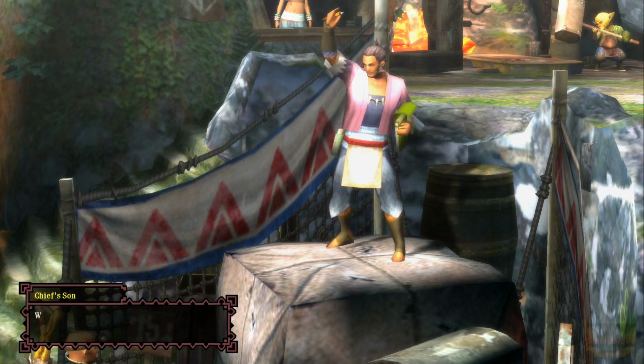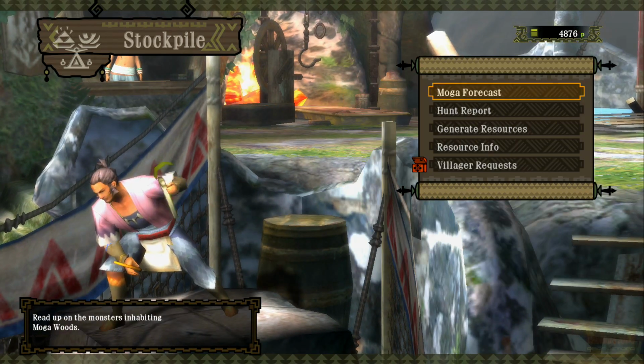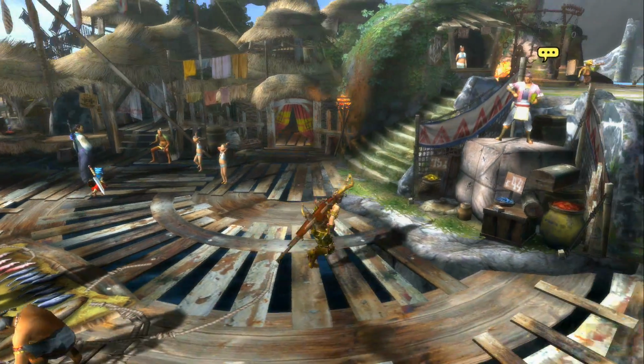Now, Junior has something to talk about. He's going to tell you about the target camera, not something I really care about. No new villager Rico. Oh, he still has something to mention.